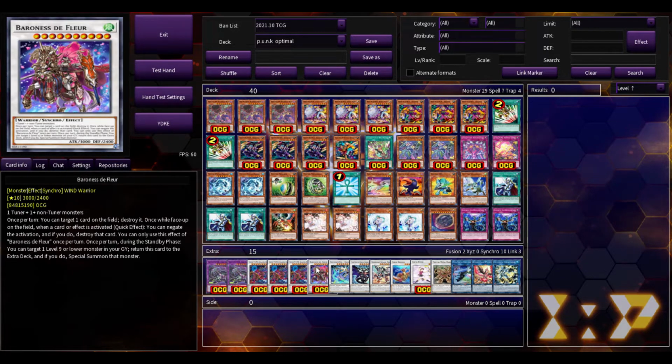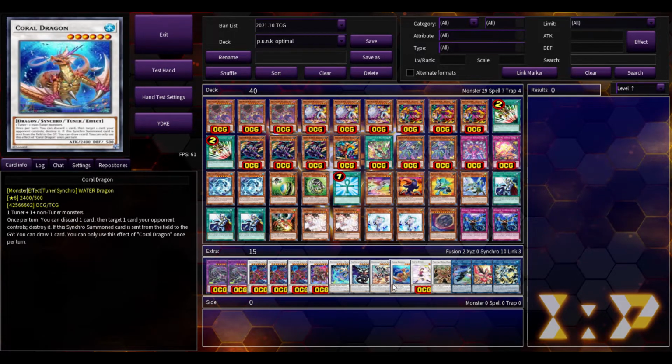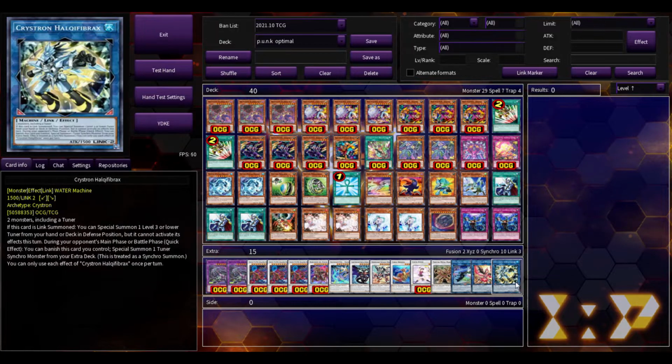This effect. 1 Baroness, 1 Genshin, Chaos Ruler, Borreload, Savage, Coral Dragon. Cupid Pitch, Martial Metal Marcher, Mecha Fanabeast Auroradon, Nightmare Phoenix, and Krish on Halky Vibrex.